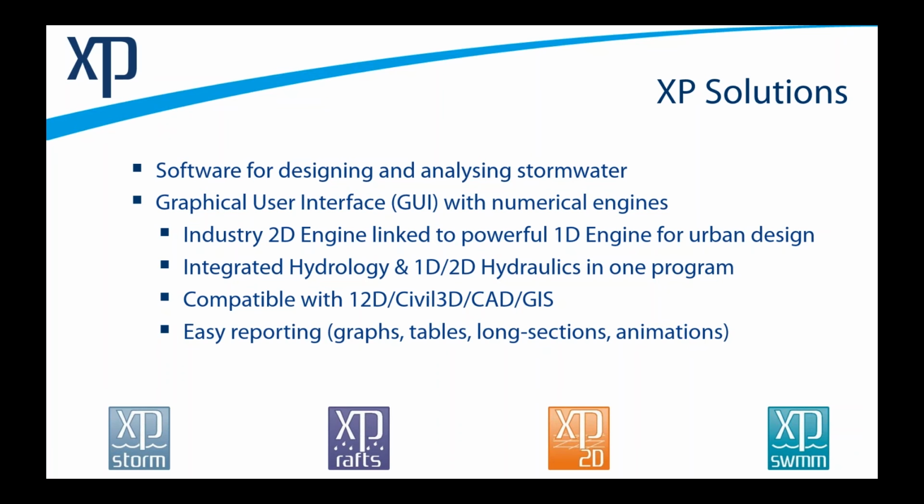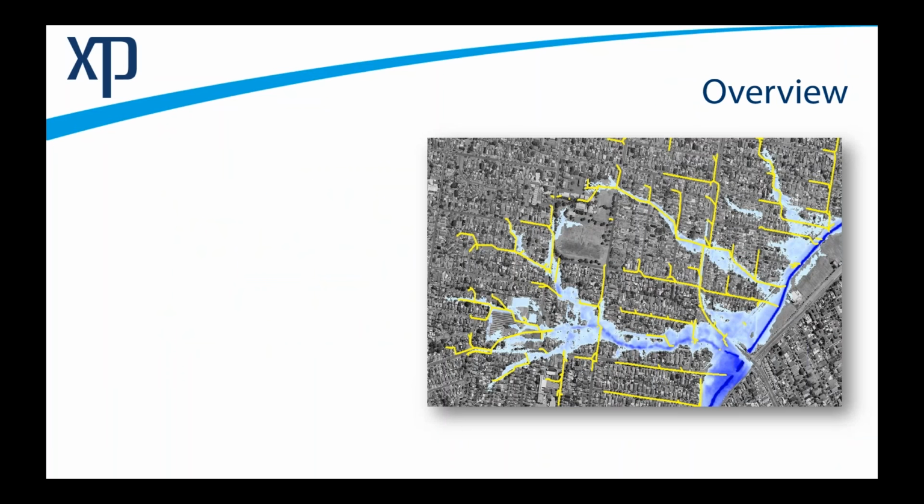So that's enough about us. I think we'll walk into basically what we're going to go through today for everyone. So just a bit of an overview. In terms of 2D modelling, we want to understand the future. So we want to understand today, and to understand that we need to know a little bit about the past in terms of 1D modelling. Why are we doing 2D modelling today? We'll quickly go through some of that just to give some background.